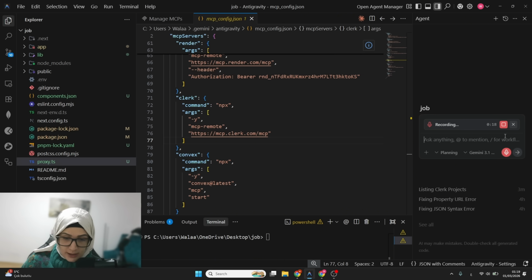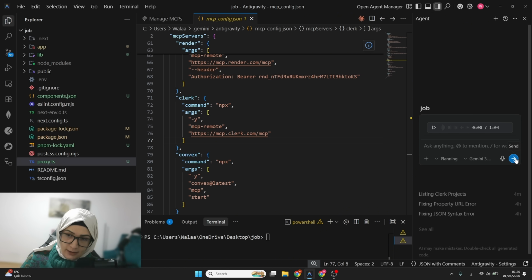I want employers to be able to log in and have different members in their organization. Use the Clerk Billing organization feature, and they should be able to create job postings. Also, use Clerk and Convex for syncing data, especially when a user logs in. You have Clerk and Convex MCP tools. Use them to create the Clerk organization and Convex database. And show me all the steps that I need to do to modify it by myself if needed. Okay, let's hit enter and see what will happen.